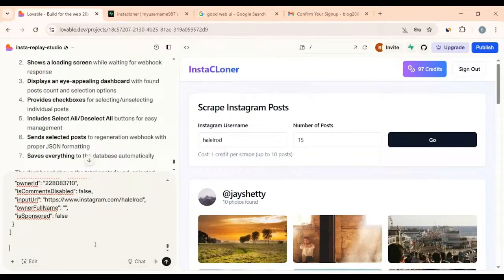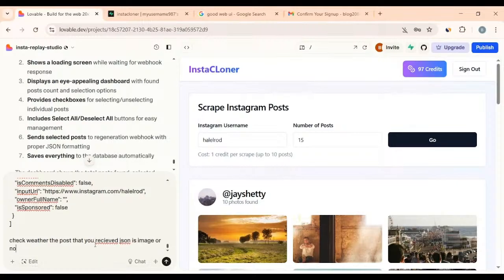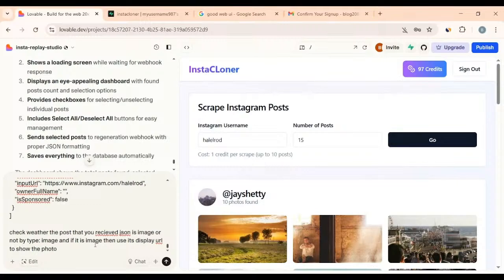I will say check whether the post received JSON is an image or not by type colon image, and if this is an image, then use its display URL to show the photo, and this is the ideal JSON type you will get.